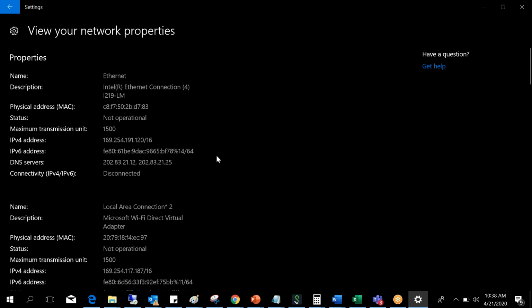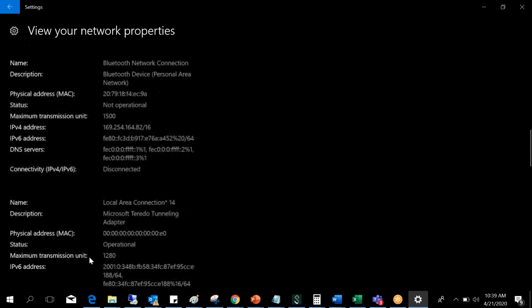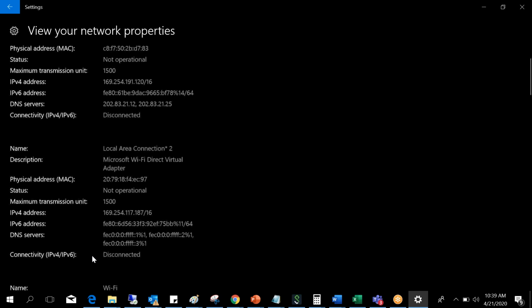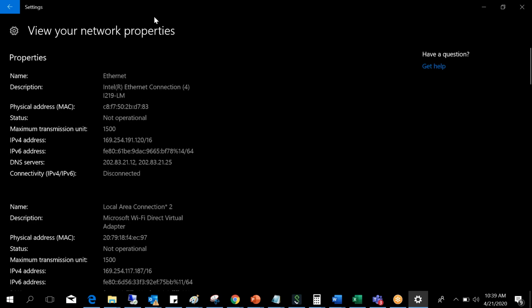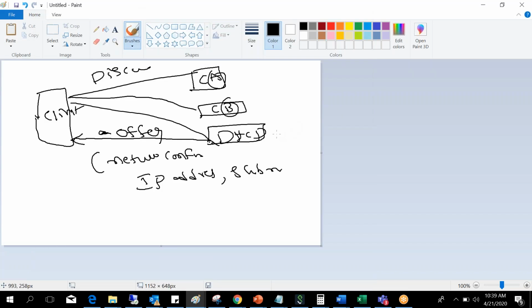Preferred DNS, alternate DNS. So everything will be there. Who provides that information? The DHCP server. The DHCP server will provide it, because the DHCP server has the whole IP address pool and the network's DNS server information.